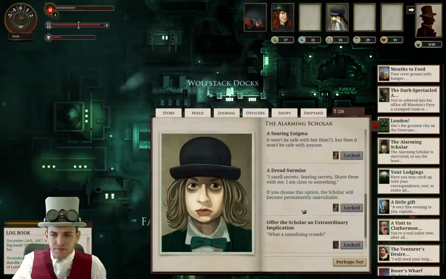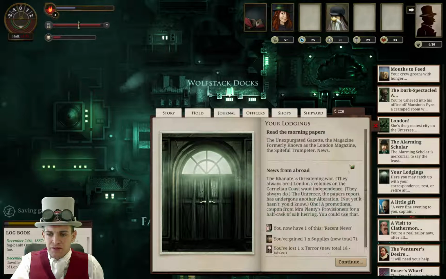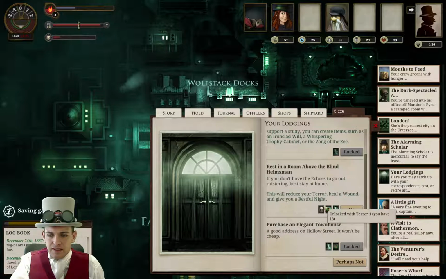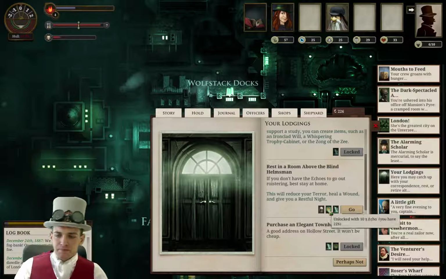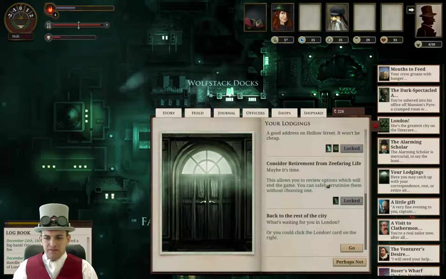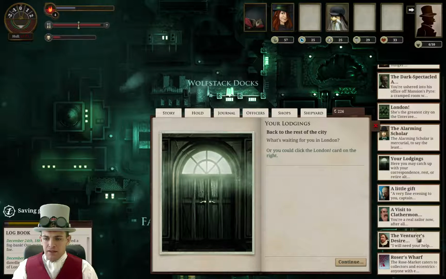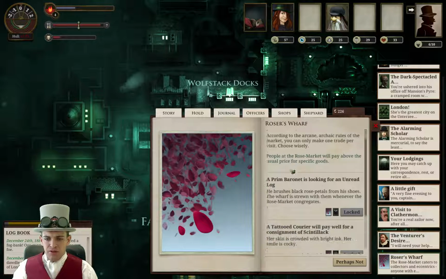Strange Catch. Let's see. A sea story. It only gives us 10 echoes. I don't think it's worth it. Memory of Distant Shores. It gives us 10. The Artifact gives us 100, but I kind of wanted to save that to see if anybody else wants it. We could give the catch to this person. Okay. Lodgings. We'll take the news.